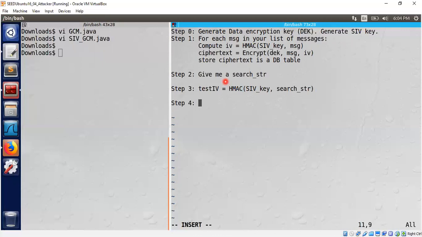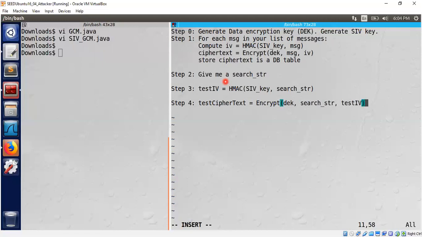And now we also have to encrypt the string that we would like to search for, right? Let me call it test ciphertext is equal to encrypt of, you have to use the same key, of course, the DEC. And then what else we need? The search string, right? And the IV. What is the IV? Test IV.